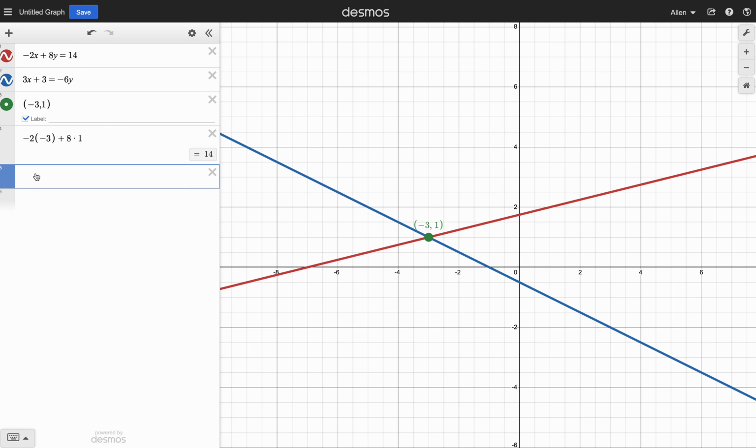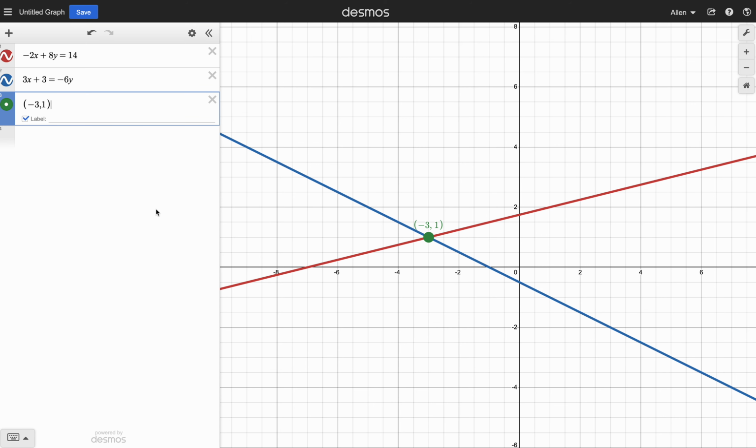If I compute 3 times negative 3 plus 3, that value is negative 6. And if I do negative 6 times 1 on the right side, I also get negative 6. So those two values are equal. We found an ordered pair that makes both equations true. You don't have to add that to your picture. I'm just demonstrating that we did find the correct solution.